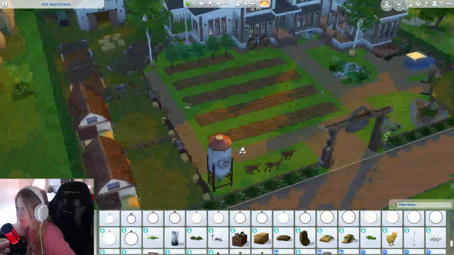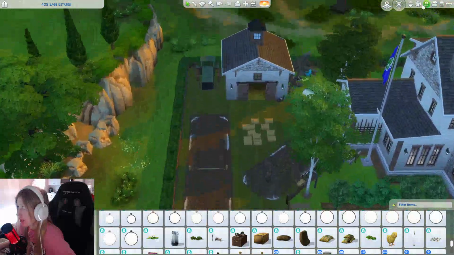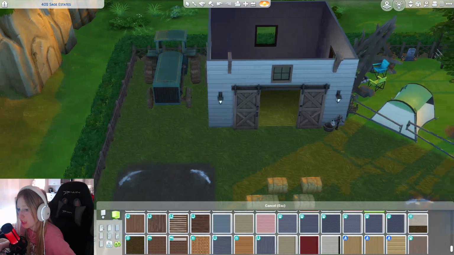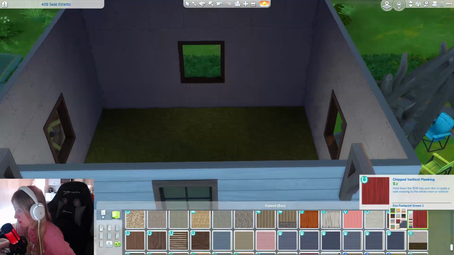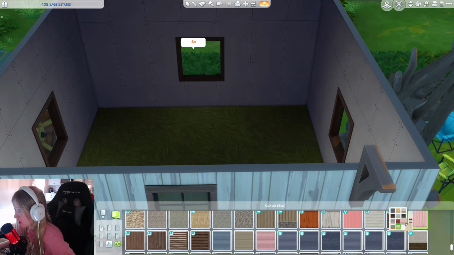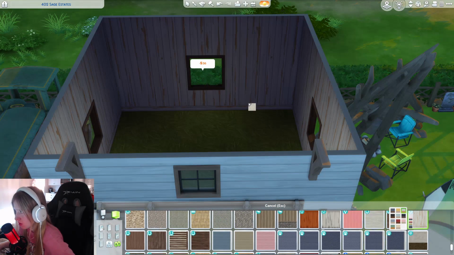Okay. Alright, just a little bit of landscaping, guys. We have to do the inside of the barn. I'm just gonna make the inside of the barn. We'll do this color, or use this one. Well, it's not really a barn. It's like a horse stable, I guess you could say.